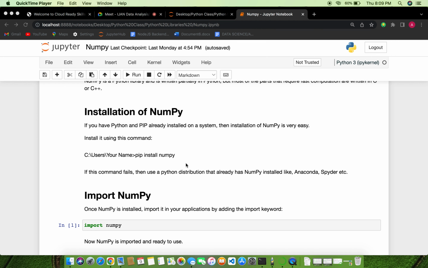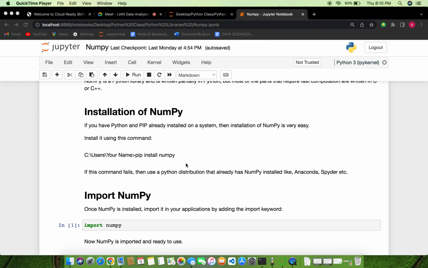There is also the Spyder software. If you are working with it, you don't need to install it, you can just import. But if you are working with anything apart from that, you have to install it. You use either pip install numpy or conda install numpy, especially if you are using VS Code or PyCharm.